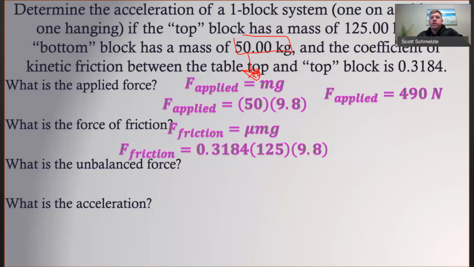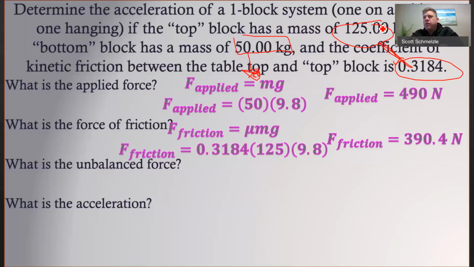All right. So force of friction again, it is this combo platter here. So it is that, it is that. So those two are together because they're both going to experience that friction, meaning that's the table's grabbiness, stickiness, how much it wants to hold on to it. And then the 125 is just the mass that's going to be pressed down onto that sticky grabbiness. All right. So when we multiply those two together, what we're going to see is we get 390.4. So the big deal with us now is this thing should move. The reason it should move is because there is a difference between these two, right? The applied is bigger. The one that's hanging over the tabletop is bigger, right?